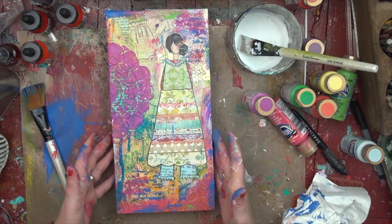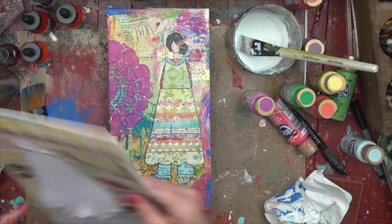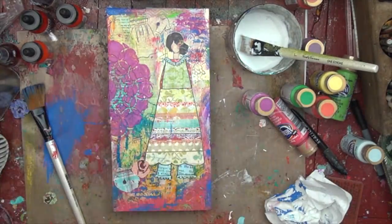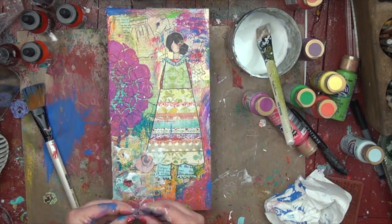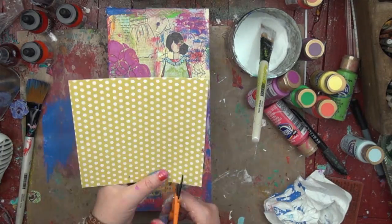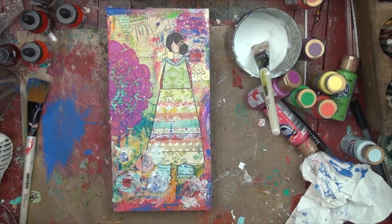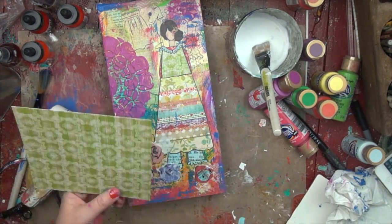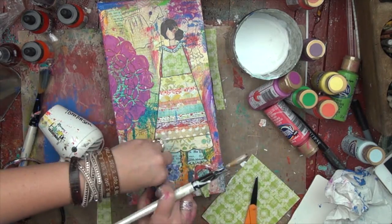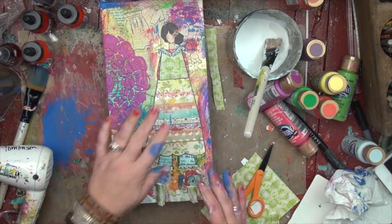All right. So now we have her on here, and obviously she isn't designed just to stick on here, and then we're like, oh, look, the canvas is done. We need to add more stuff. So, and actually, I kind of want to do some flowers down in here. Okay, so I can start shading her even though this stuff is not dry.